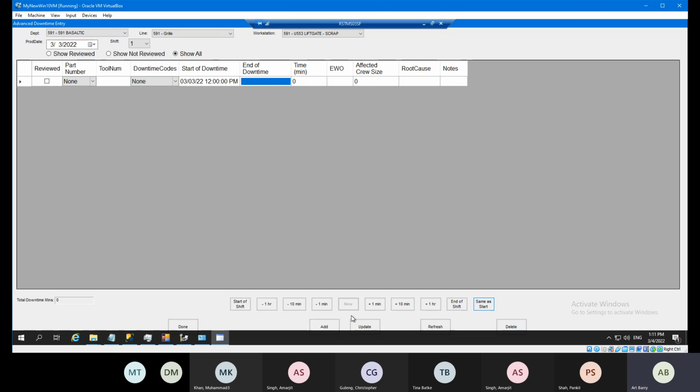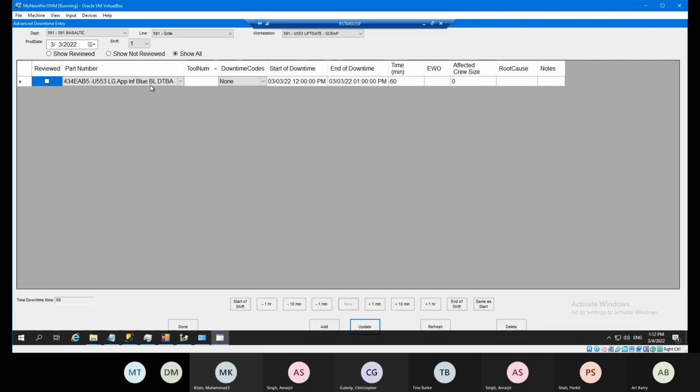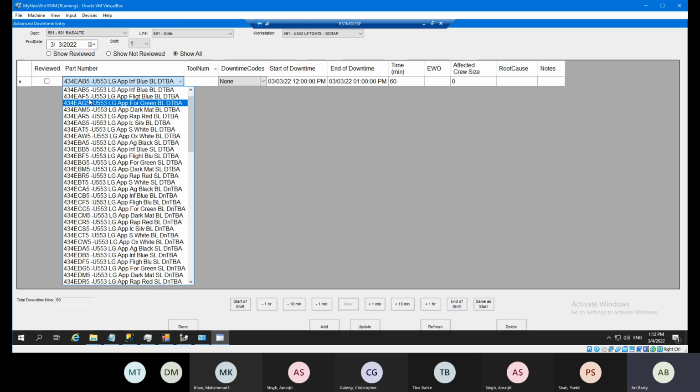Same to start, plus an hour, let's say. It's down for an hour. Set the tool number, part number, whatever. Just update the field, but you can change that if you need to.